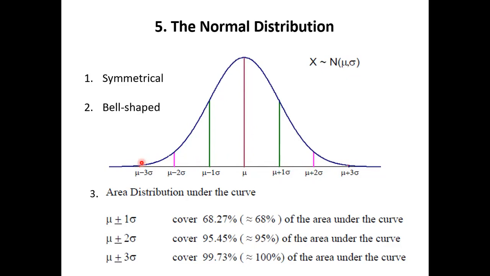So it's really normally distributed between the green lines, plus or minus 1 standard deviation. The area under the curve must be roughly 68%. Two standard deviations, between the purple lines, this area must be roughly 95%. Plus or minus 3 standard deviations, the red dots, from here to here, must be approximately 100%.